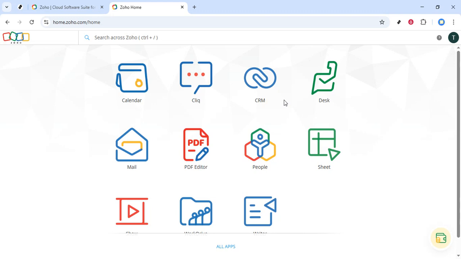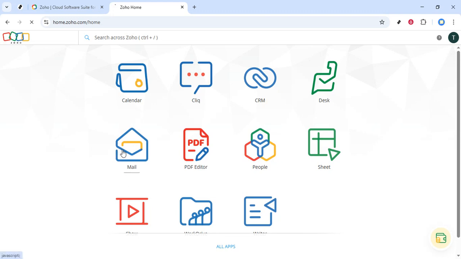And this step is important because Zoho will use this Google account to verify who you are and to link your Zoho profile. After you select your Google account and complete any prompts, such as entering your password or confirming that you trust Zoho, Google will send you back to Zoho. At this point, you're signed in to Zoho using your Google credentials. You're now ready to access your email.